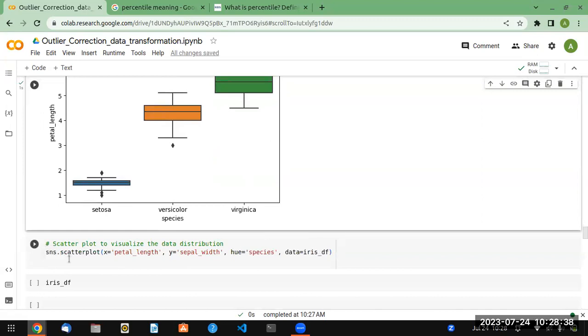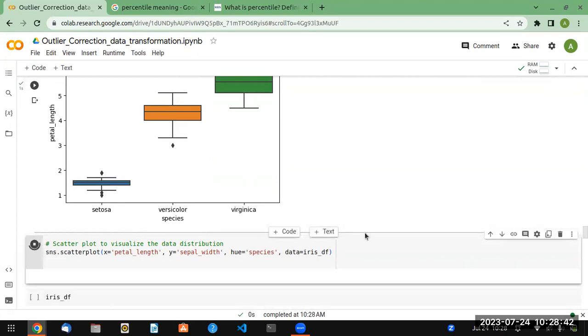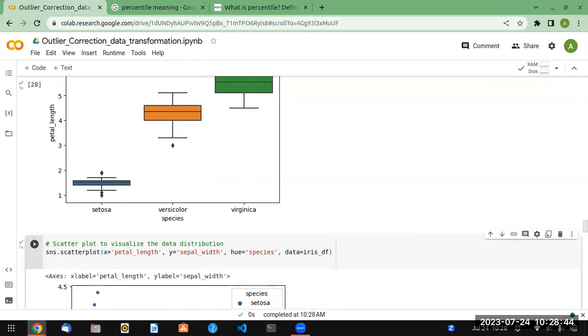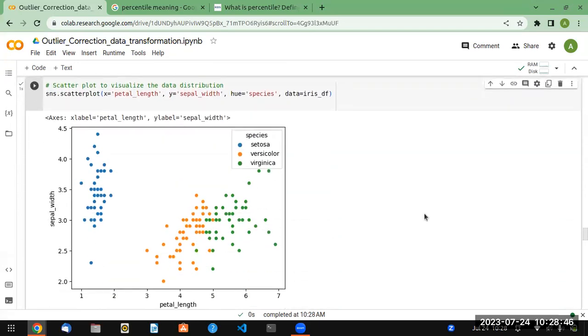Now, what is this one? Scatter plot. Petal length and sepal length. Bivariate analysis. Here, which point can you consider? Guys, which points can you suspect as outliers? This one for sure, right? Yeah, can suspect. Which other points? Any other points where you can see an unusual pattern? These two, maybe.